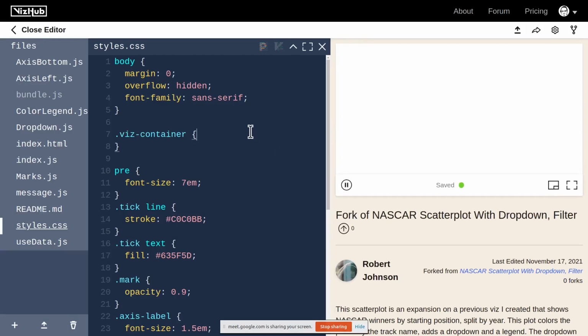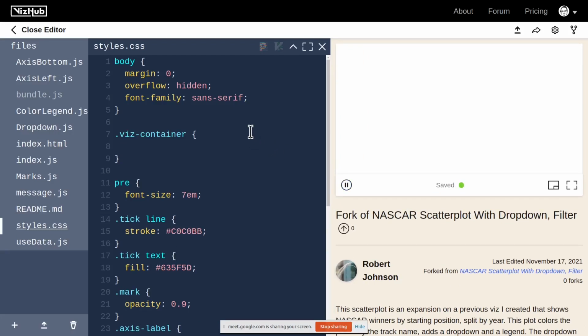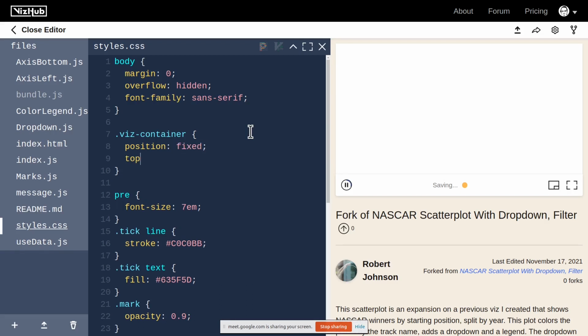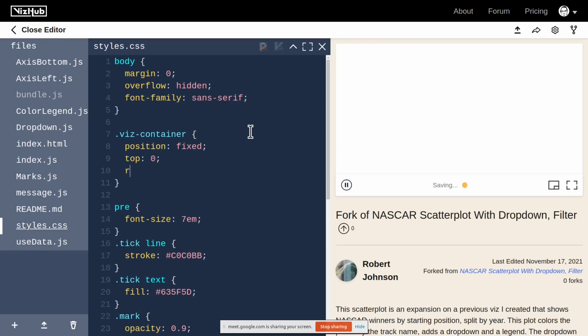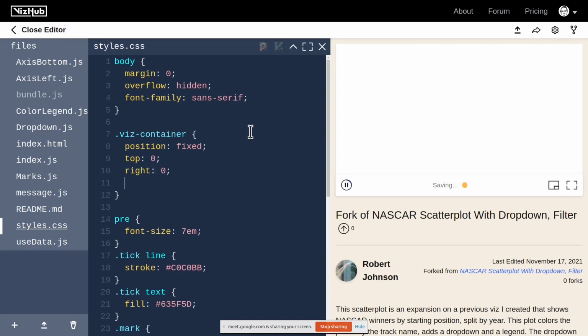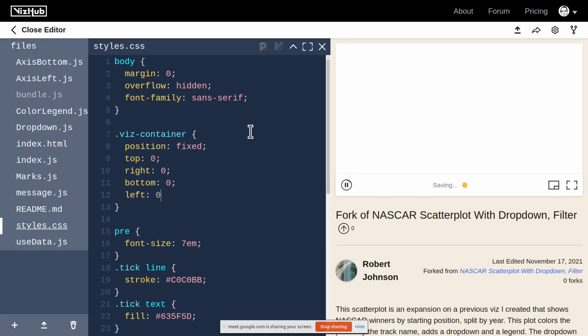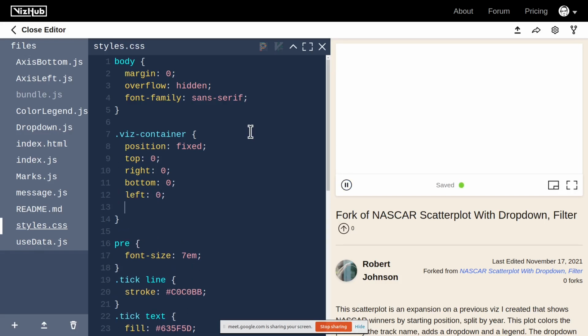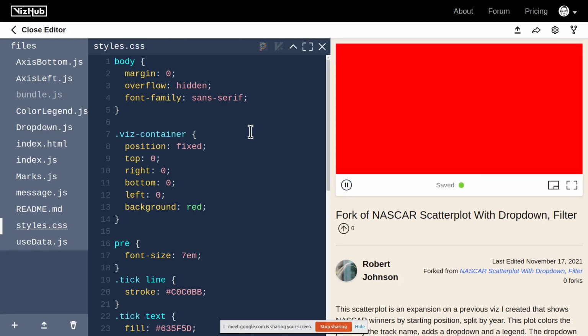And one trick that I always use for this is position fixed, top 0, right 0, bottom 0, and then left 0. And then in order to see what it is, just temporarily, we can say background is red. And sure enough, it fills up the whole screen.